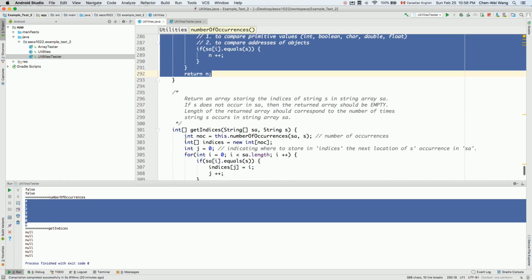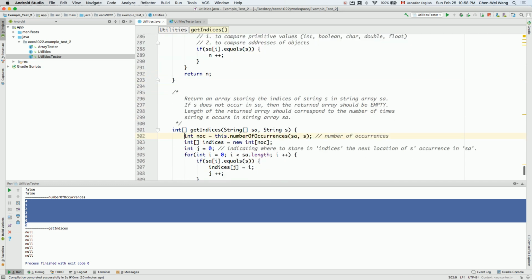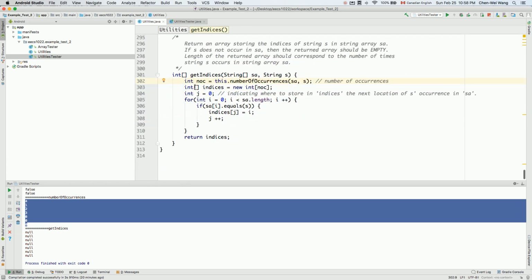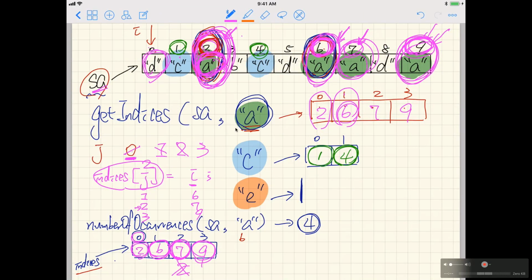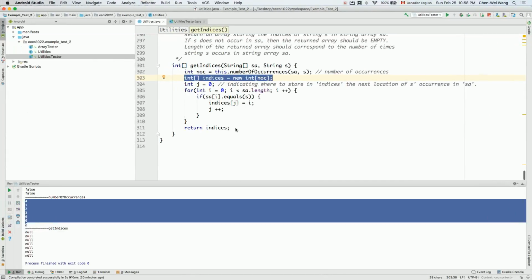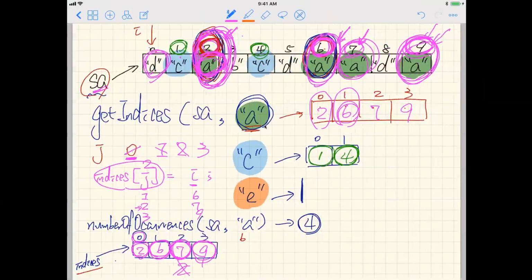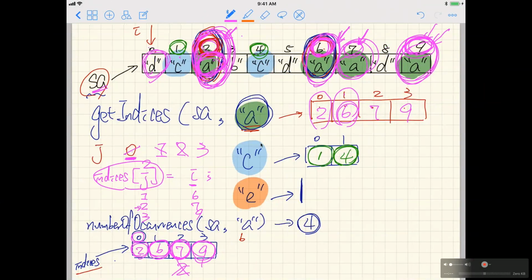Either put it here to make the method longer, or you can simply define your helper method by yourself. And then after this, we create a new array of size the number of occurrences for this particular string accordingly, and then we do the trick about I and j, as I illustrated. That's about how this method should be done. You can see the code is very neat, but the idea behind is quite sophisticated. So you got to be careful about how to go about programming this.